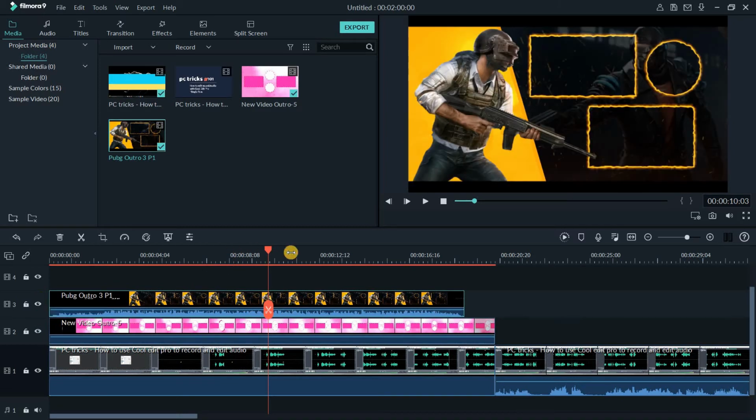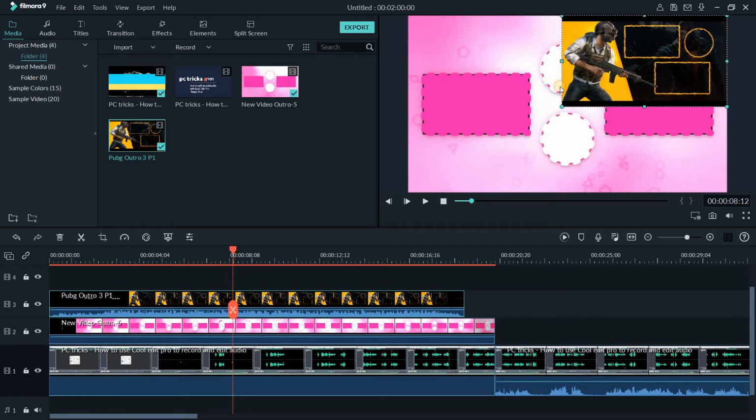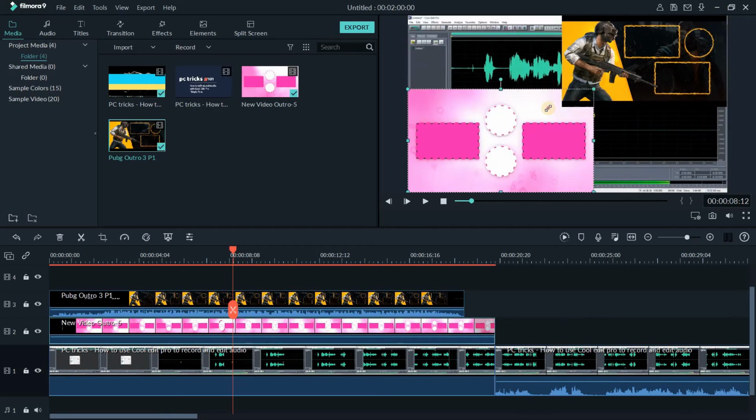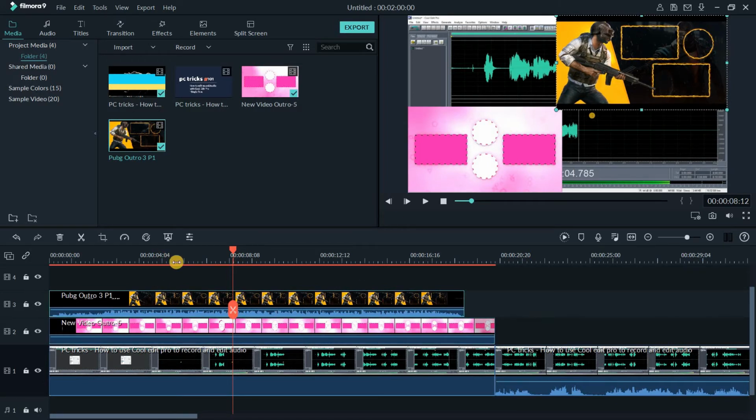You can also adjust the videos. Let me show you. When you click here, you can adjust how the video shows. Then you can click here, also adjust how the bottom video shows. So yes, you can also do that so that you can see all videos at the same time.